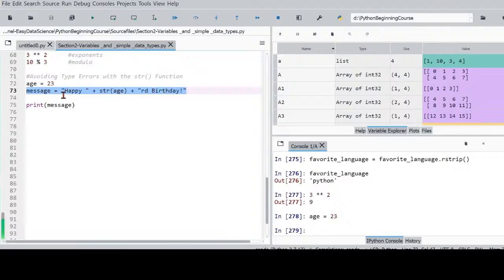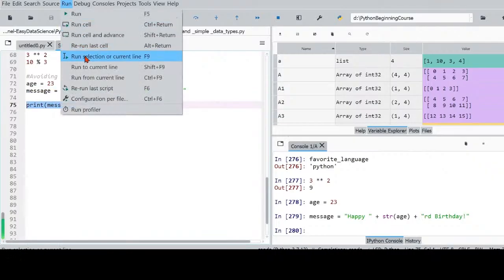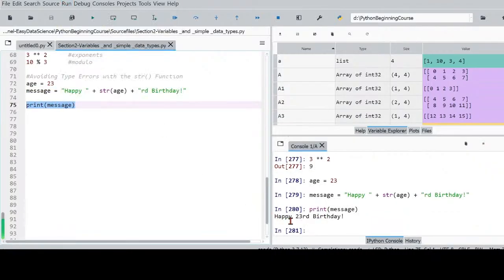So now message is happy plus str age plus birthday. Then we can print the message: happy 23rd birthday.